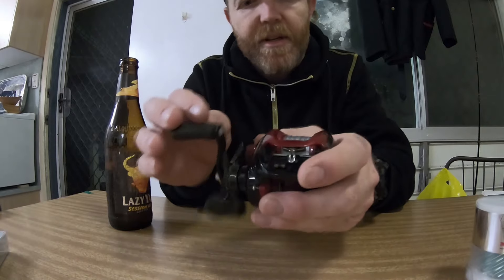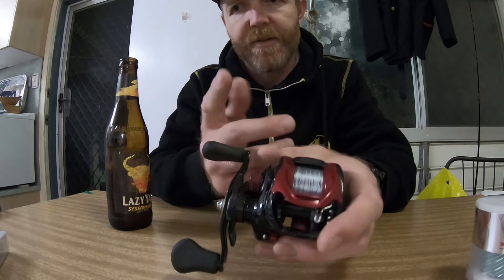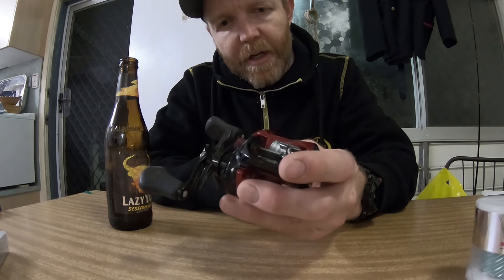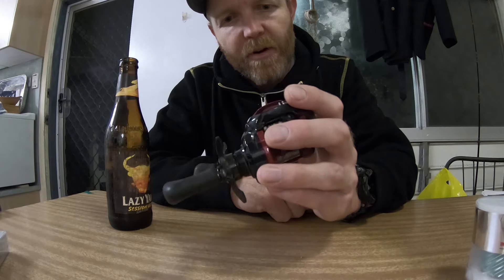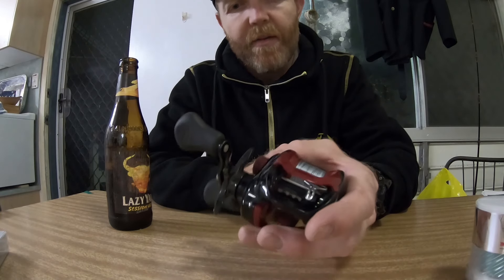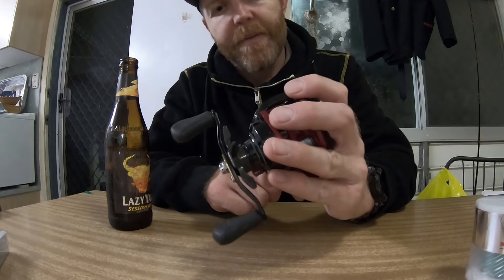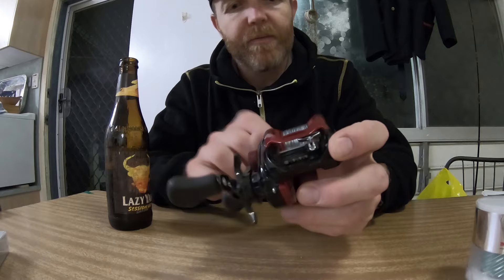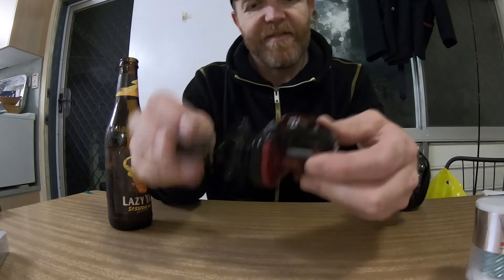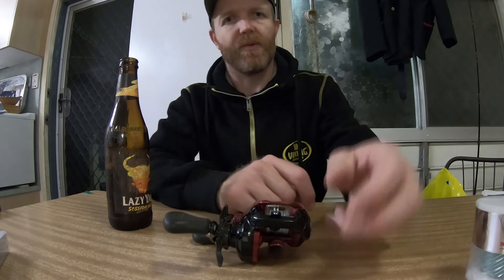It has a really silky feel about it. I've no idea how it's going to handle in the water — at worst I'll replace it. I was given that one when I bought my rod recently, it was one they were offloading. If it's not the one I want, I'll replace it with some Suffix 832. We'll give it a whirl next time I get out, and I'll report back once I've had a chance to fish with it. Thanks guys.